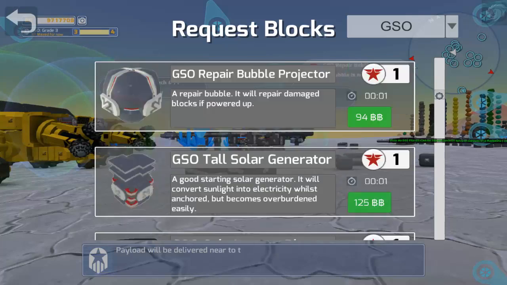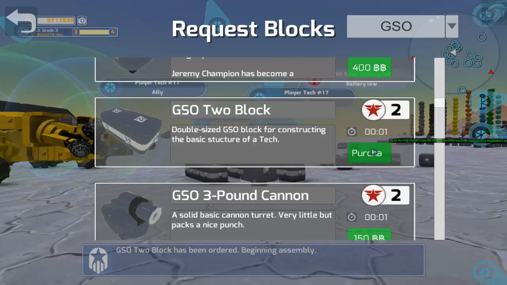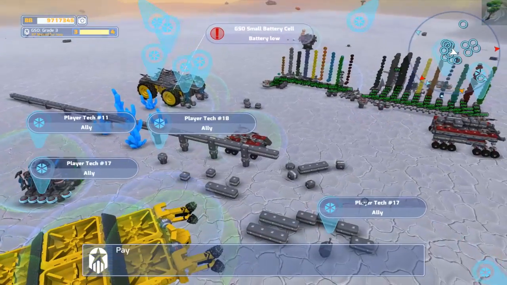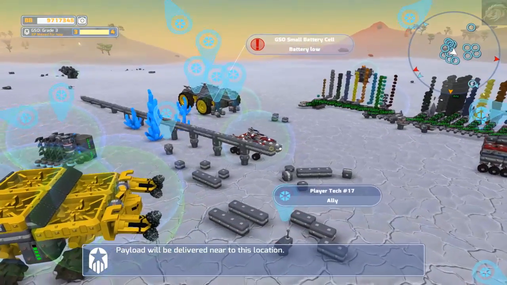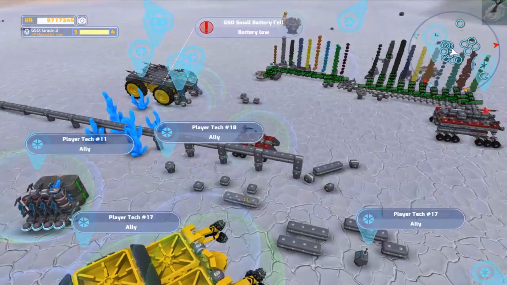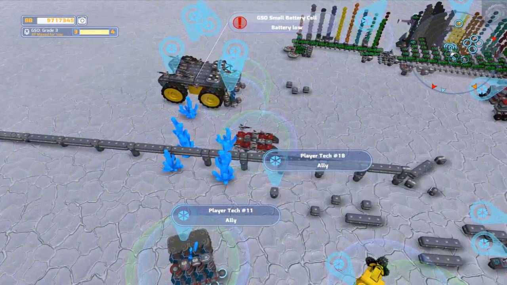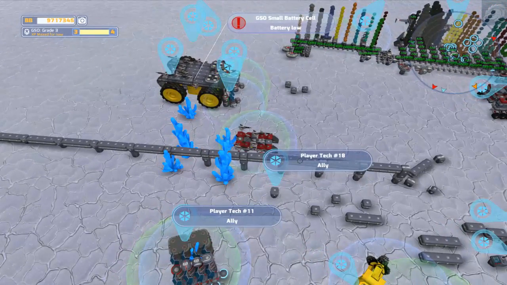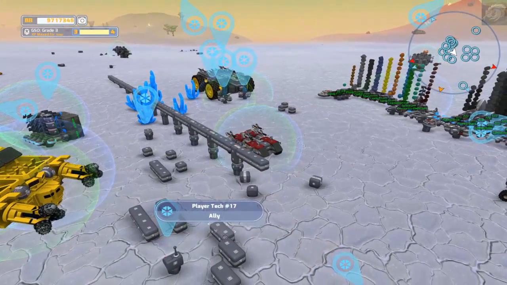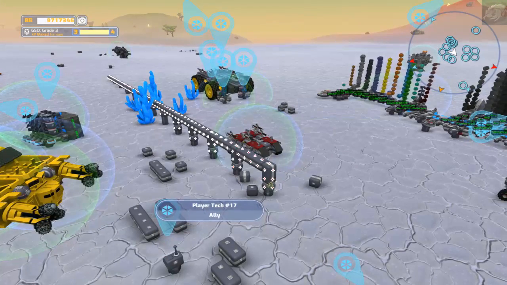Actually, I didn't need those, though. I needed the 2 blocks. More 2 blocks. Okay, there we go. That's what we needed. Now we can attach this like so. Now, how many do we have? We have the center block here, so 1, 2, 3, 4, 5, 6. On this side we have 1, 2, 3, 4, 5, which means we need at least one more on this side before we can continue expanding normally, or basically extending in both directions. Yeah, there we go.